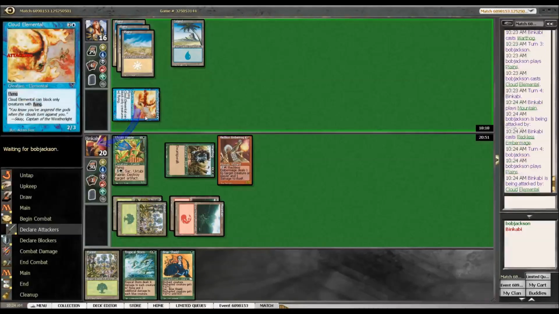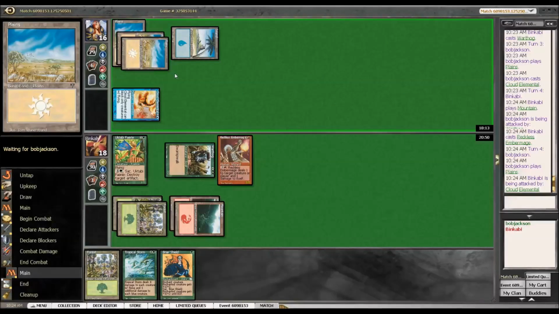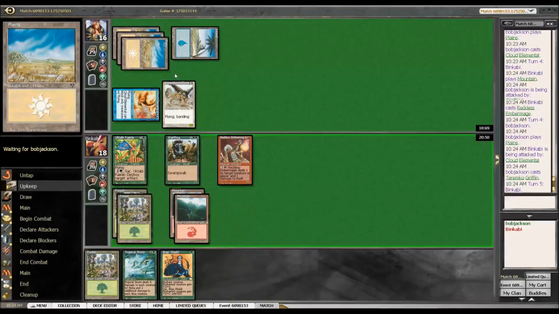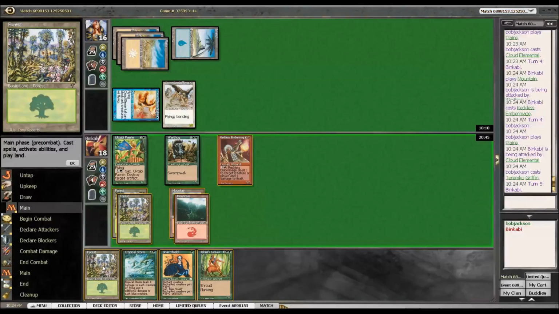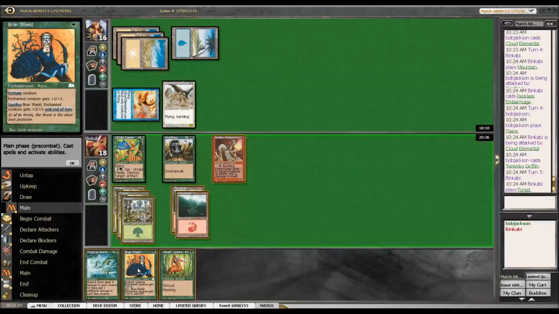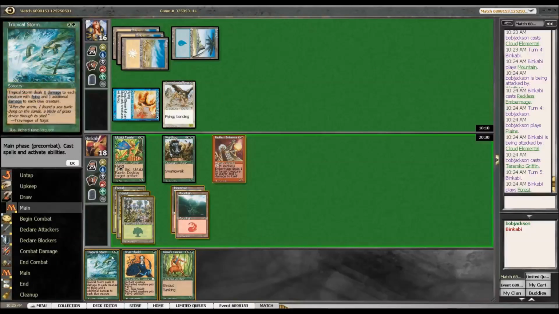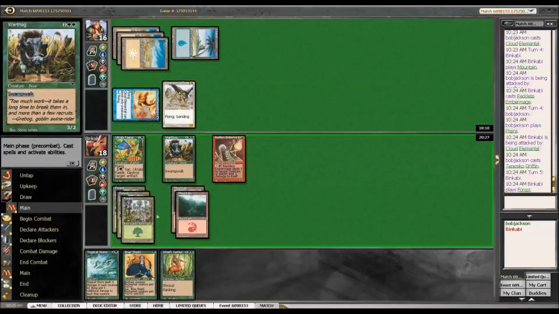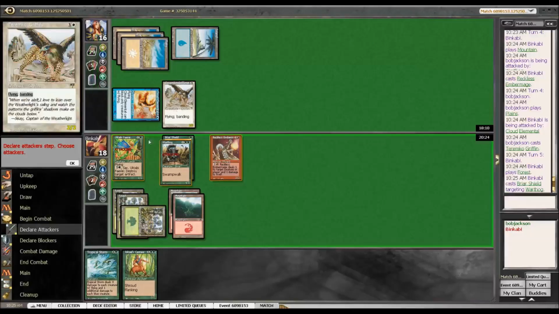I can do 8 to it, but it will have 9. No, it will have 8 exactly. But he didn't have it, because then he would have played it pre-combat. Flying Banding. So is this a good time to blow it? I don't think so. Yeah, I'm gonna shield that up and attack with both of my dudes. I don't think he's going to block.